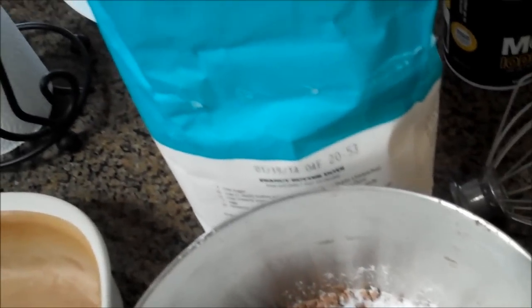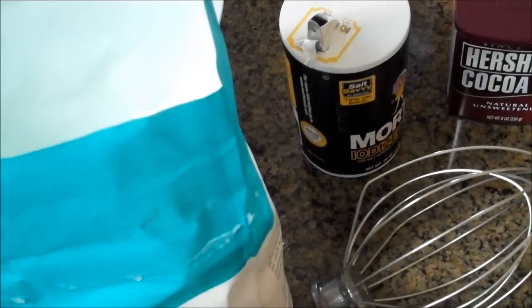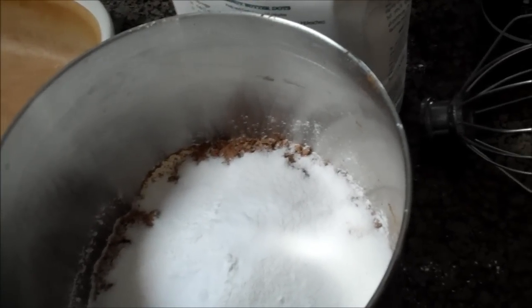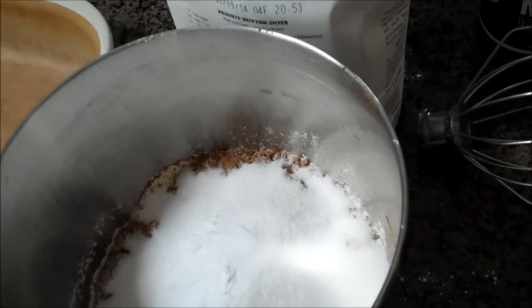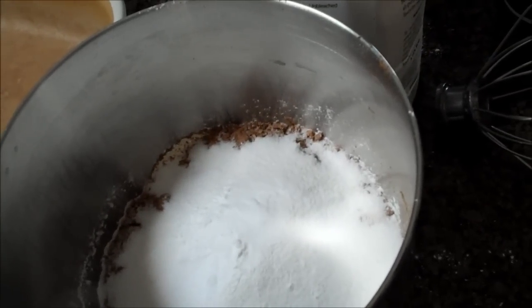Okay, at this point, this should be all the dry ingredients in the actual cake itself, which, just to review, is 2 cups of flour, 2 cups of sugar, 1 teaspoon of salt, 1 teaspoon of baking powder, and 2 teaspoons of baking soda, and 3/4 of a cup of cocoa. That's all of the dry ingredients. So next will be the wet stuff.